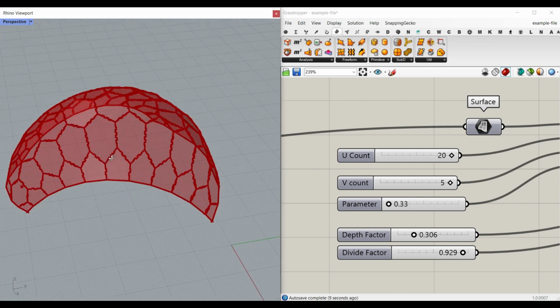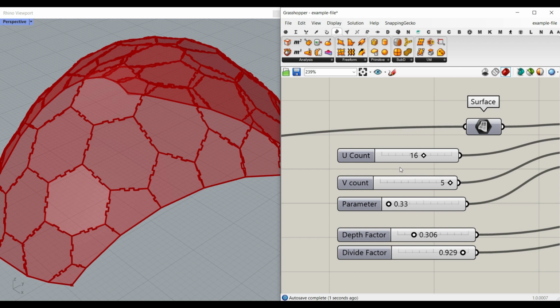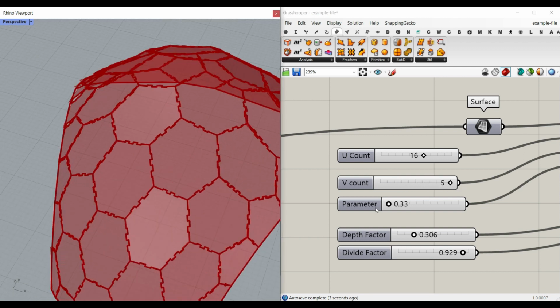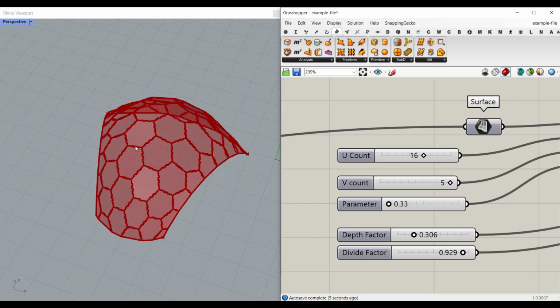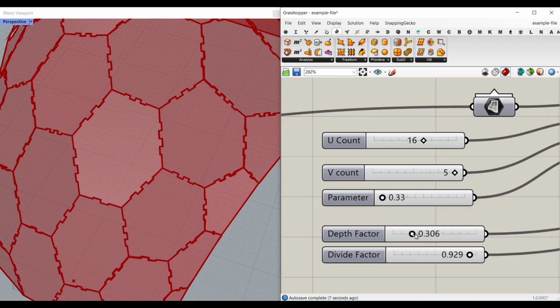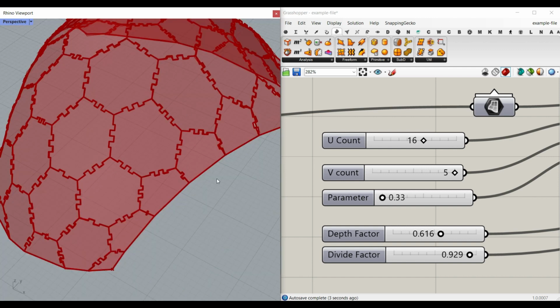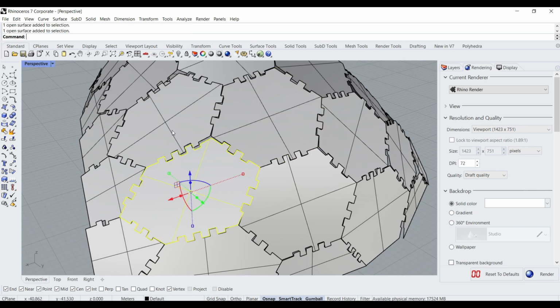After producing the surface, I'm going to show you also an example file of how you can convert that into a hexagon pattern. As you can see here, I can change the number of divisions and the form of the hexagons a little bit. And finally, using the Ngon plugin to make this pattern and joint connection on the hexagons. And as you can see here, these are flat surfaces baked in Rhino.